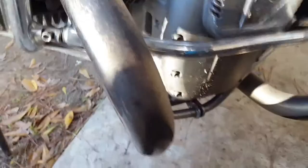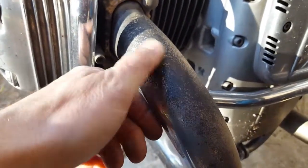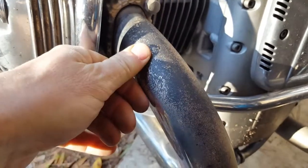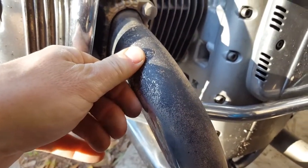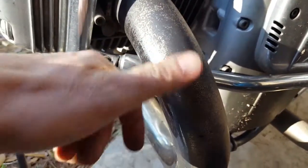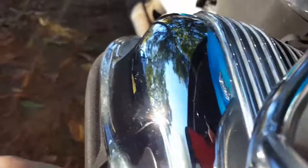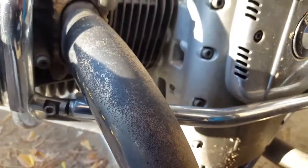But both pipes are rusting, surface rust, and I go over it every now and then with 1,000 grain steel wool, which is really fine steel wool, and it does a good job. It buffs out the surface rust and brings back the luster of your chrome. It does not dull it. Like I said, my bike is dirty, so it is very dull at the moment. It should look something like that.